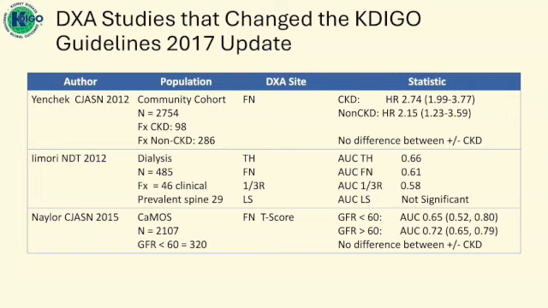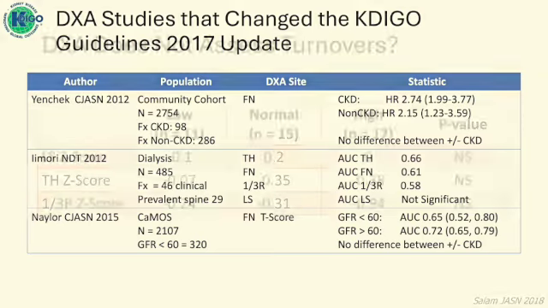And we know this from several community-based cohorts that have come to publication over the past decade, where they've enrolled patients with CKD and non-CKD. They've evaluated the utility of DEXA for fracture prediction. They used World Health Organization T-scores in their analyses, and they demonstrated that DEXA works equally well in patients with CKD compared to without CKD, and that the World Health Organization T-scores also operate as well in CKD patients. DEXA, however, doesn't predict turnover.